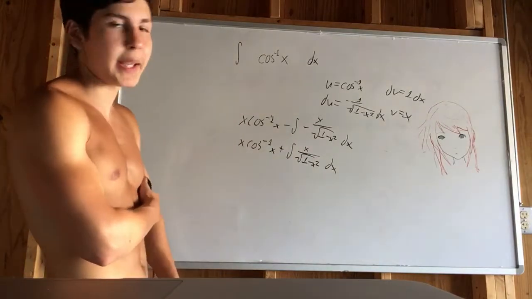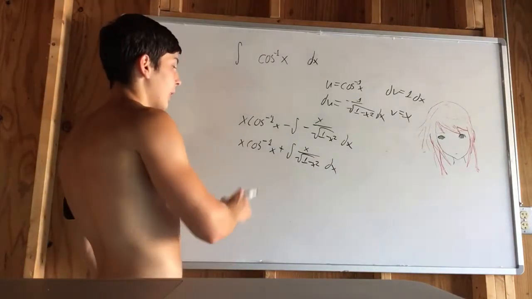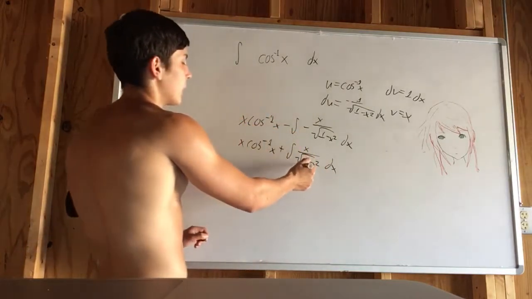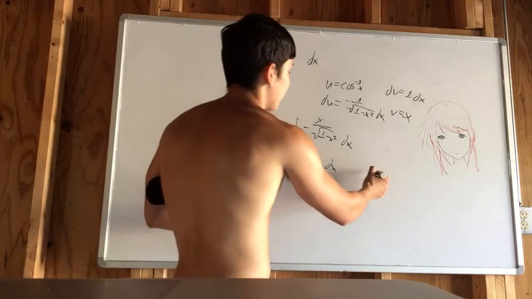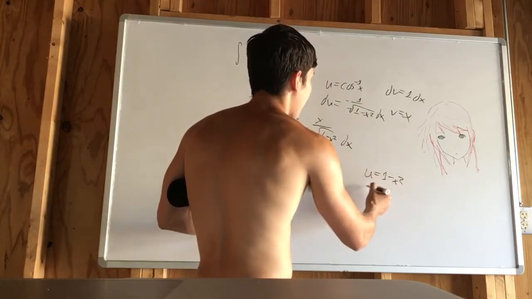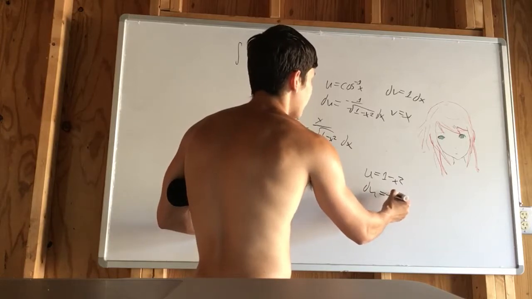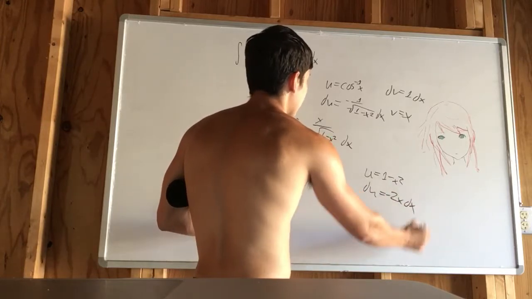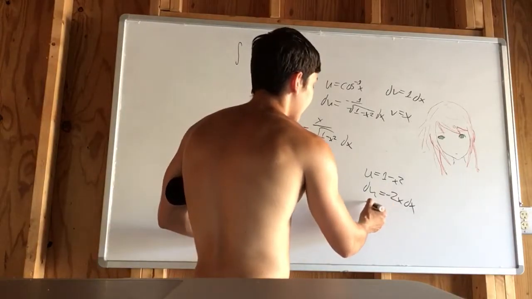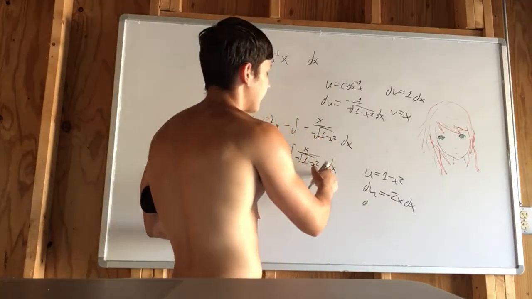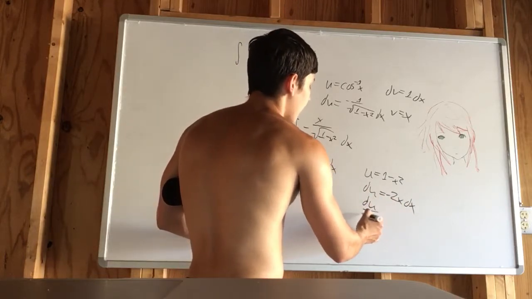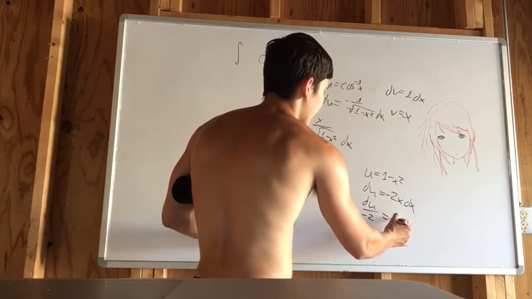You wouldn't want to let it be x or the entire radical. You would probably just want it to be what's inside the radical. So this is u equals 1 minus x squared. So du equals negative 2x dx. Now we could solve for x dx. That would give us, because that's what we have here, x dx. So we would want to solve for that, and we would have du divided by negative 2 equals x dx.